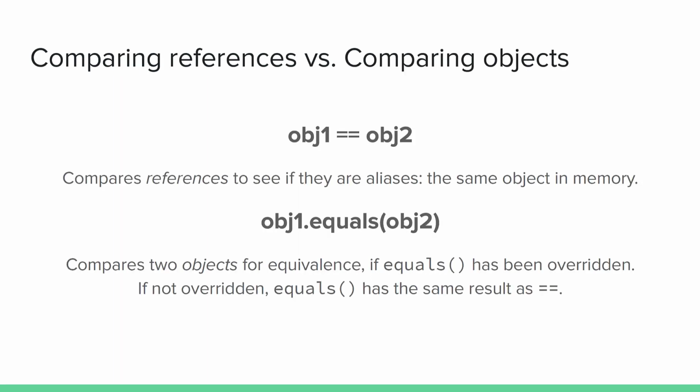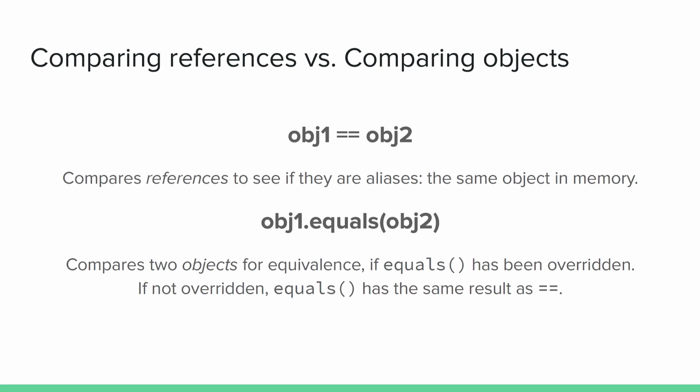When we use the equals equals operator to compare two object references, we're comparing the values of those references. We're asking if they both refer to the same object in memory. Are these two objects aliases for one another? By contrast, if we use the equals method, what we're intending to do is compare the values of these two objects to see if they look alike. Are they equivalent objects? So the comparison that takes place in the equals method is looking at values within those objects to see if they're the same.